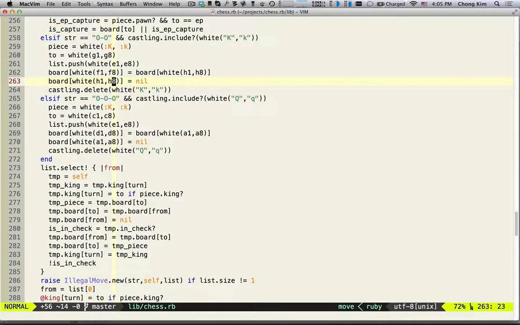And if the computer just plays randomly, it's still a valid chess game. It doesn't know any terminating conditions such as checkmate, stalemate, and so forth. But in the next session, we will create those conditions and start writing the new algorithm for the computer to pick a good move.